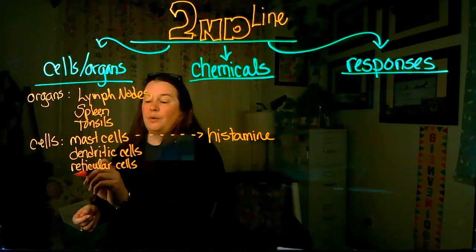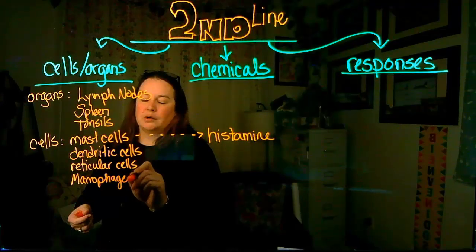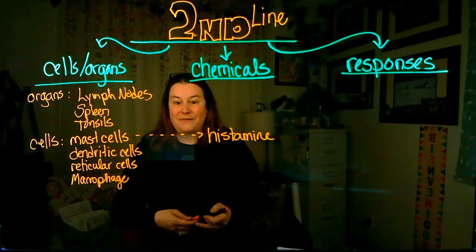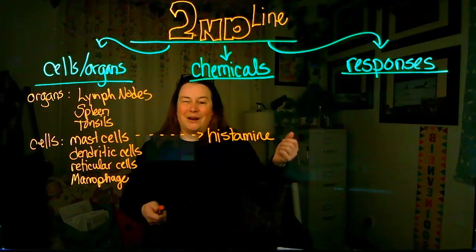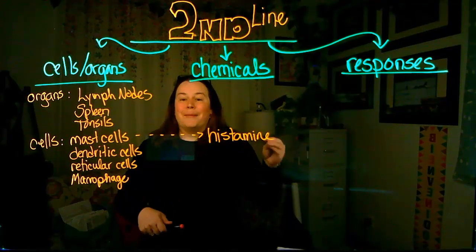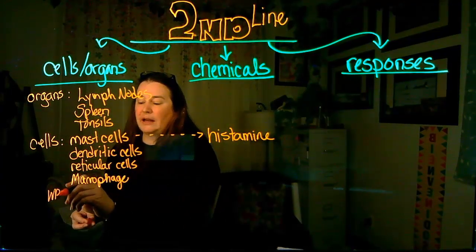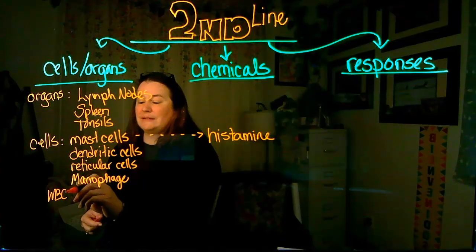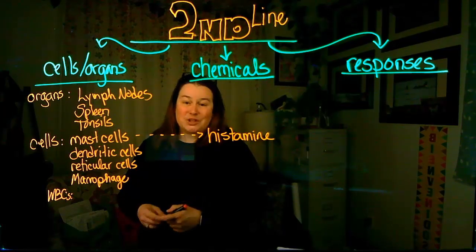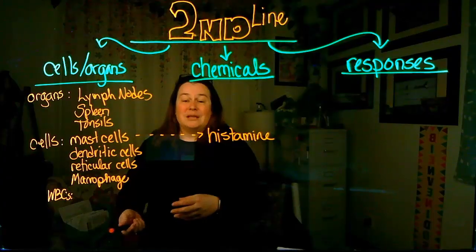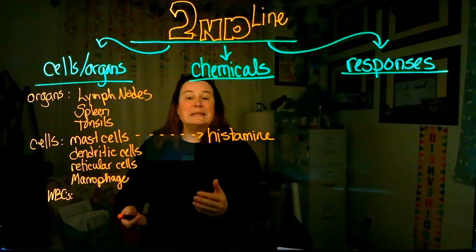And then we have two major groups. We have the macrophage. This guy is going to be so important to what we do to keep the body safe. This is sort of your roving security guard, able to move around and collect various things and remove it. I oftentimes think about this cell as a Pac-Man cell. In addition to the macrophage, we have a whole group of cells that are collectively known as white blood cells, WBCs. You might also hear these referred to as a leukocyte, which is a clinical term for the white blood cells. Most people in common language know of them as white blood cells. Leukocytes is a synonymous term. It means the same thing.